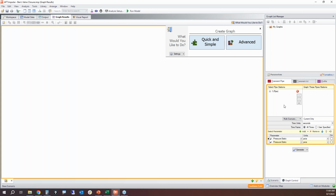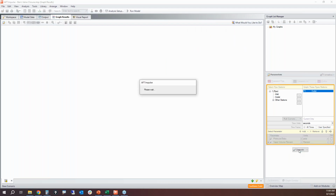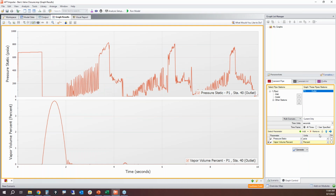Well, if we look at those same two plots at the valve inlet, we're seeing less noise, but similar behavior. So we still see high pressure spikes at about 800 psi. So now that we've changed our sectioning, we've used a better cavitation model, and we're seeing similar results and similar trends, those might be realistic spikes.